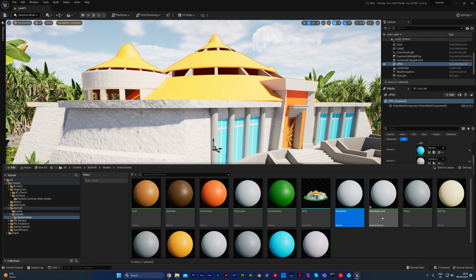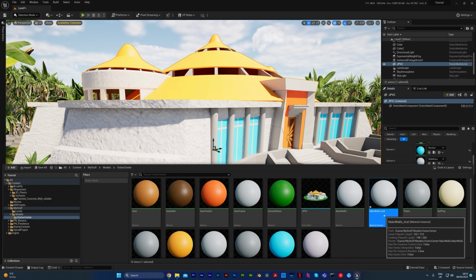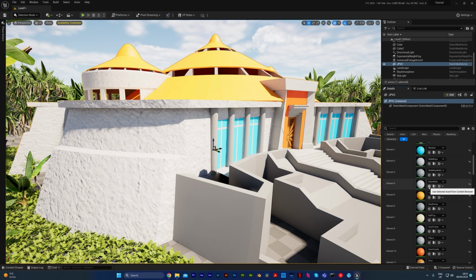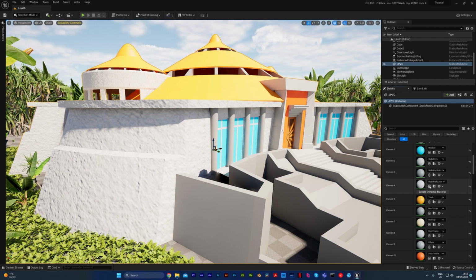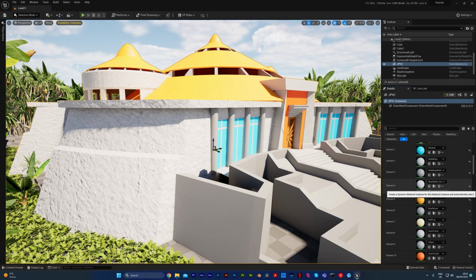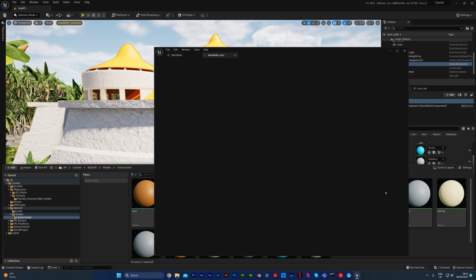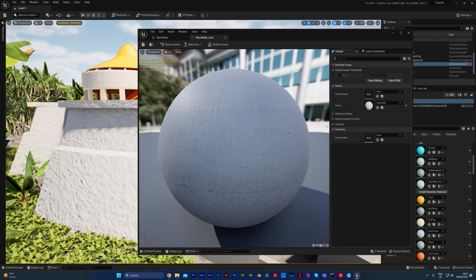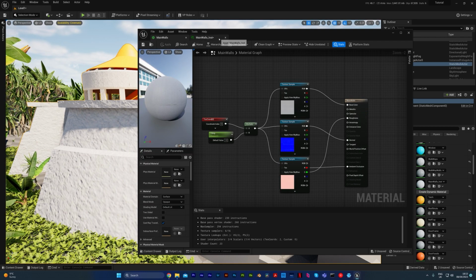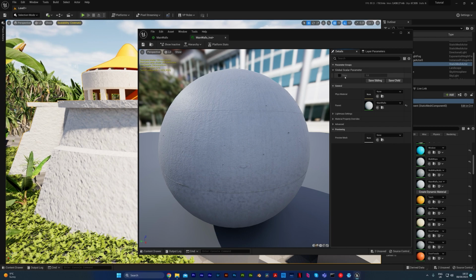And then make sure that it's selected, so it needs that blue outline. And we're then going to click the Use Selected Asset from Content Drawer button, which is this circle with an arrow in it. And nothing should change other than this material here. You should see it says Create Dynamic Material. And what this means is we have now loaded the material instance onto the 3D model. So if you double click on this, you should see that this does not look like the material editor. It's very different. But we do have something called tiling over here, but I can't change this at the moment. That's because we need to check the box to say that's what we're changing.